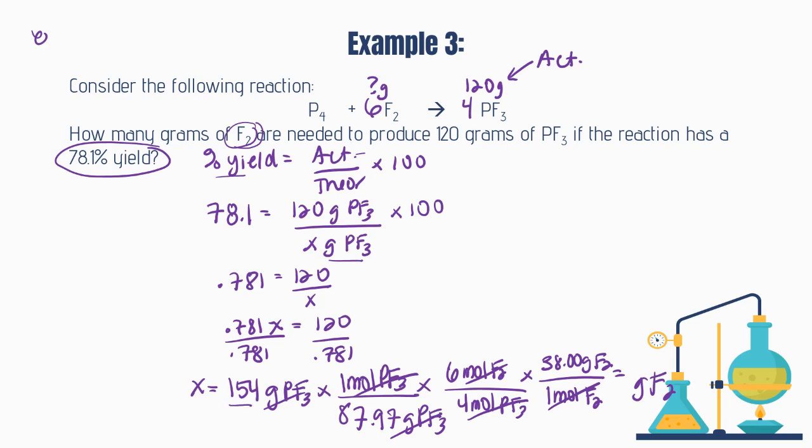It looks like I started with 3 significant figures, so my answer is going to have 3, so I have 99.8. So in this problem, we started with the percent yield formula, and then we ended up doing some stoichiometry. In examples 1 and 2, we started with stoichiometry, and then we got to percent yield. But notice in all of the problems, we had to start with a balanced reaction or a balanced equation.